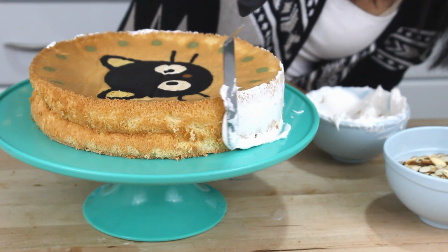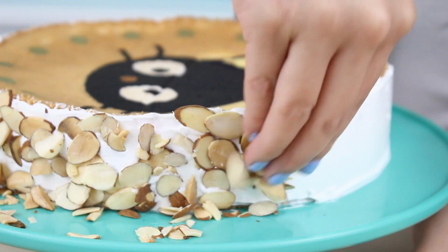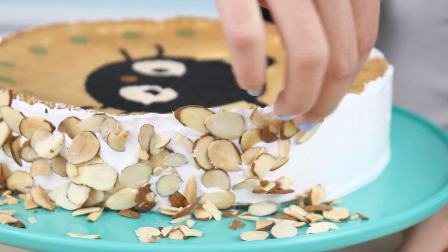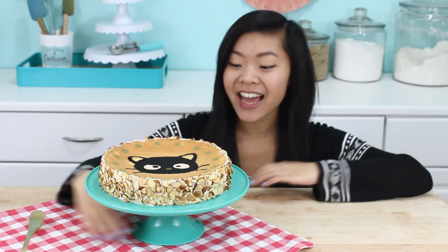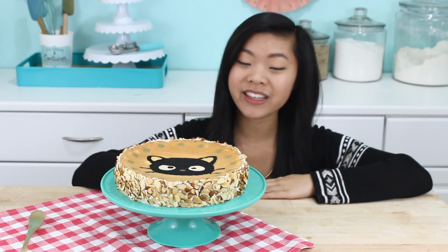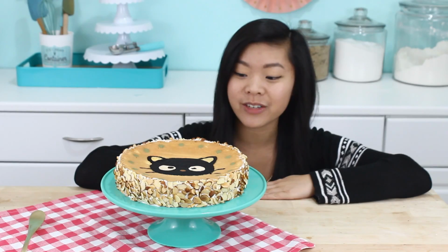This step is optional, but to just give it a more finished look, I like to frost these sides and then stick on some almonds. And that's it. Alright guys, cake is done now. I think this looks so cute. It's a really simple technique that comes out looking really nice in the end, and it's also really easy to do. It's just kind of like a coloring book except with piping bags, I guess.